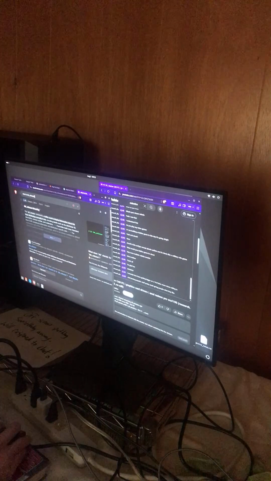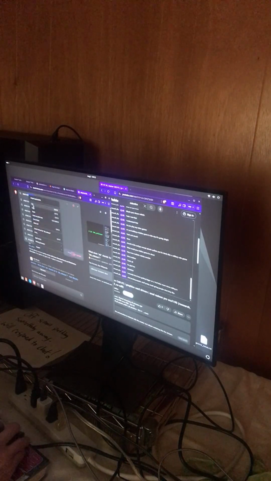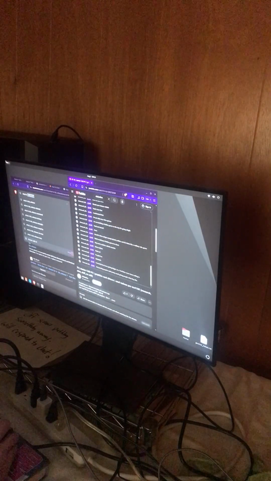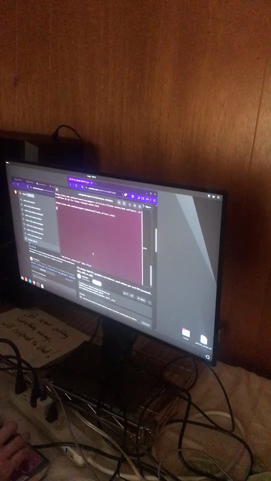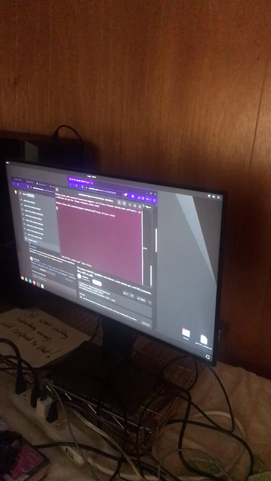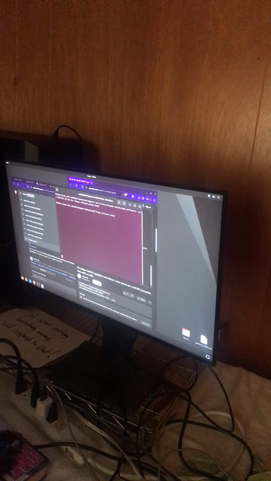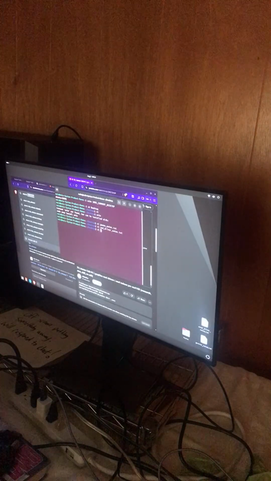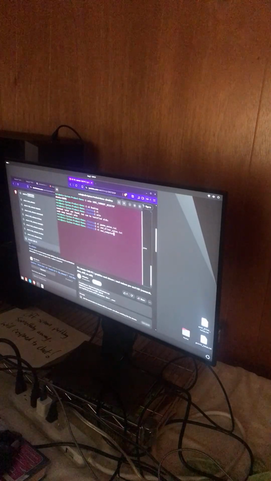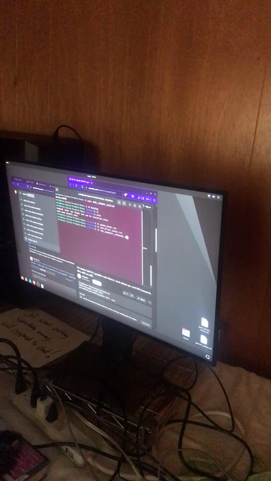All right, LSB release. We can save that as maybe like new commands, new computer commands. That's LSB release.